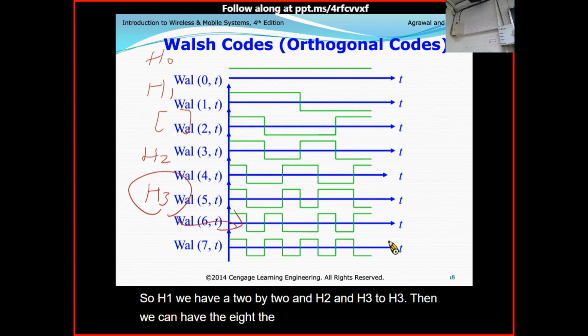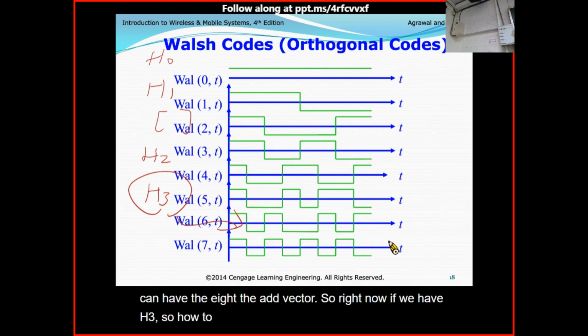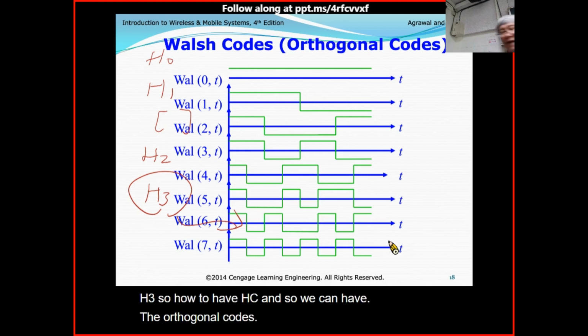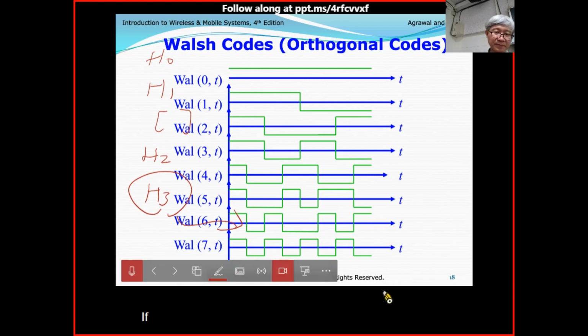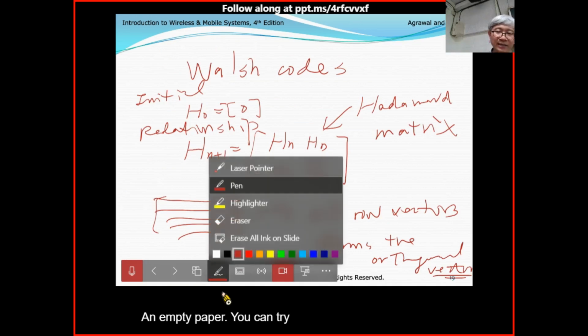So right now, if we have H3, how to have H3? And suddenly you can have the orthogonal rows. Well, if you have an empty paper, you can try this. So I highlight this.